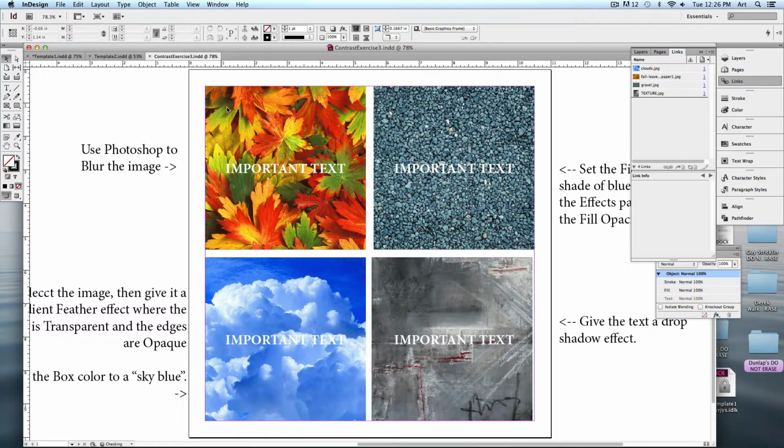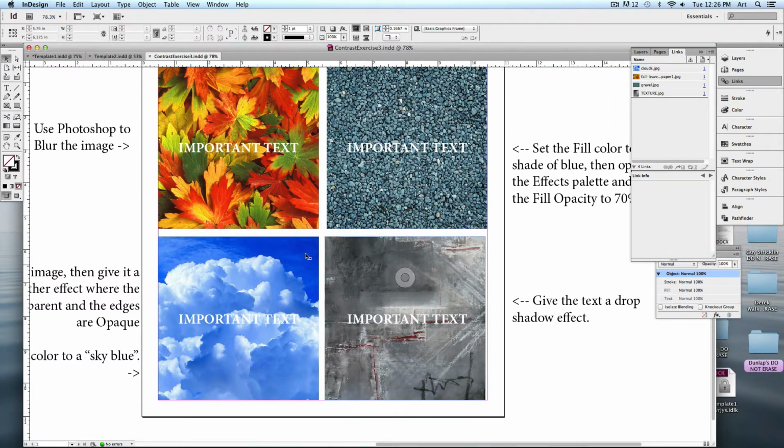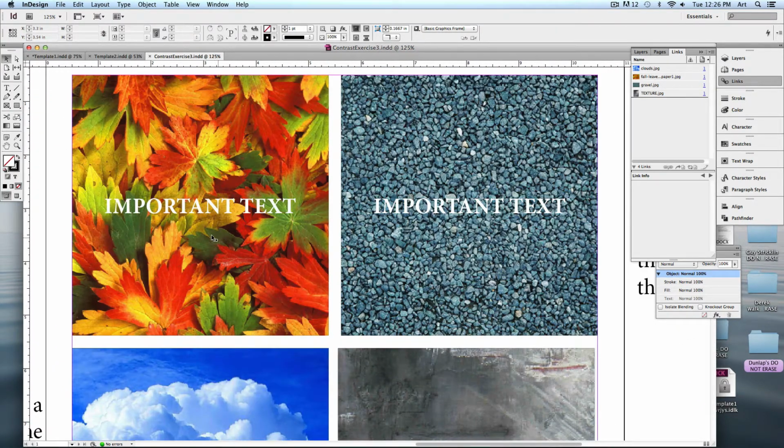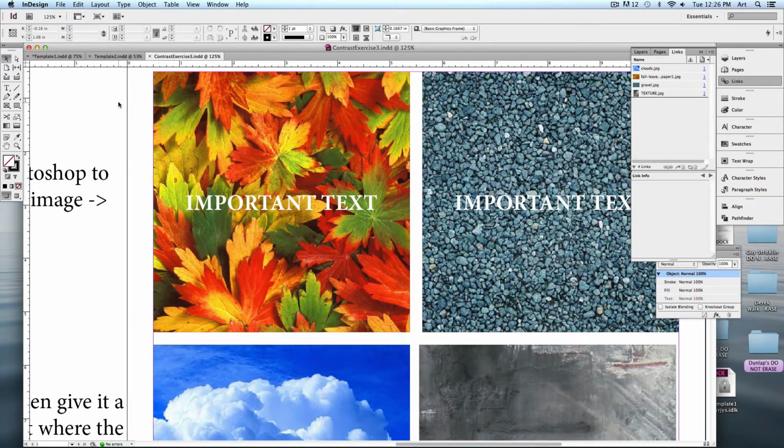So these exercises. I've got 4 different images and the same text on top of it. Now what I don't want to do is to change the text itself. I want to keep it the same color. And some of these don't necessarily have contrast of value problems. This one's pretty good. It's got good lights and darks. But why is it still difficult to read the word important text?